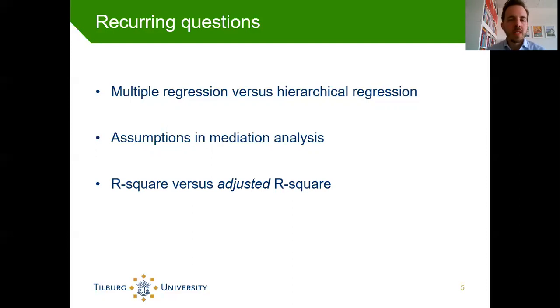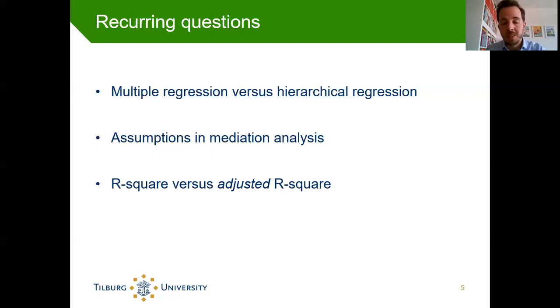And then finally, one thing that came up in relation to earlier topics in this course is this difference between R square and adjusted R square. Sometimes people report R square, right, to tell how good your model is doing, how good the fit of your model is. And sometimes people report this adjusted R square measure. So the question is, when should you report the one? When should you report the other?